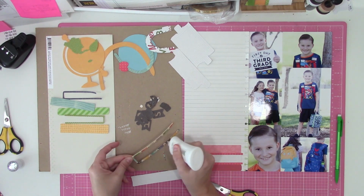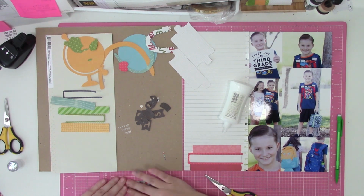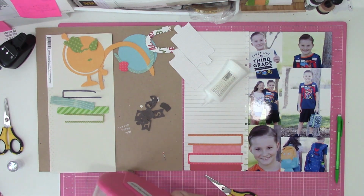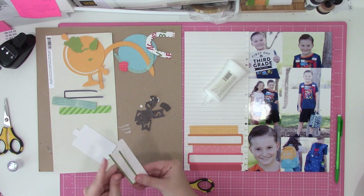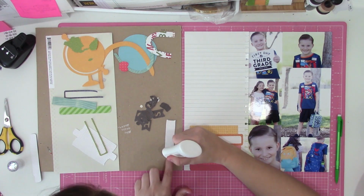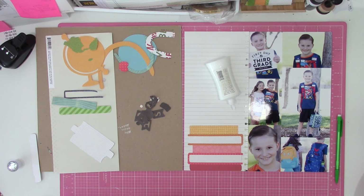The notebook paper, that is my faux background. It's basically the left and right margins, from the Simple Stories Basics lines, where one side of the paper is a bunch of different wood patterns, and the other side is a bunch of notebook and ledger papers. I've repurchased that in 12 by 12, 6 by 6, whatever size they put it out in, I will repurchase it. Those are my favorites.